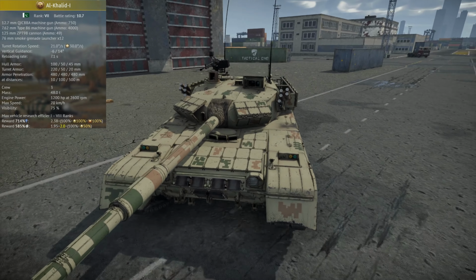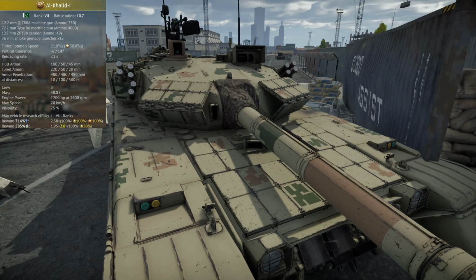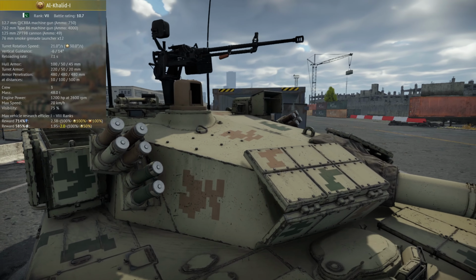Now to start, I'll place its stat card here on the side of the screen. Important things to note are its armament, its power to weight ratio, and its reload rate.